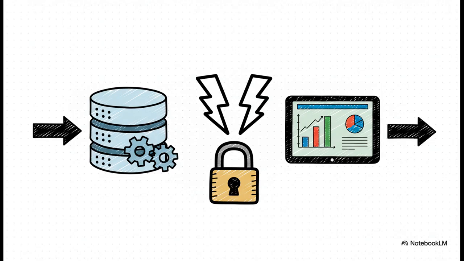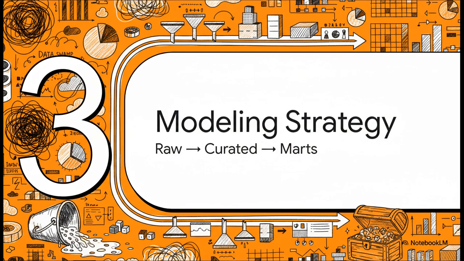This is exactly why that separation of concerns is so non-negotiable. And all this talk about layers and separation brings us to a super critical topic, data modeling. Because without a disciplined strategy, your beautiful data lake quickly turns into a messy data swamp, and your warehouse becomes absolute chaos. The goal is to have a clear, predictable path for data to move from its rawest form into something highly valuable for the business.